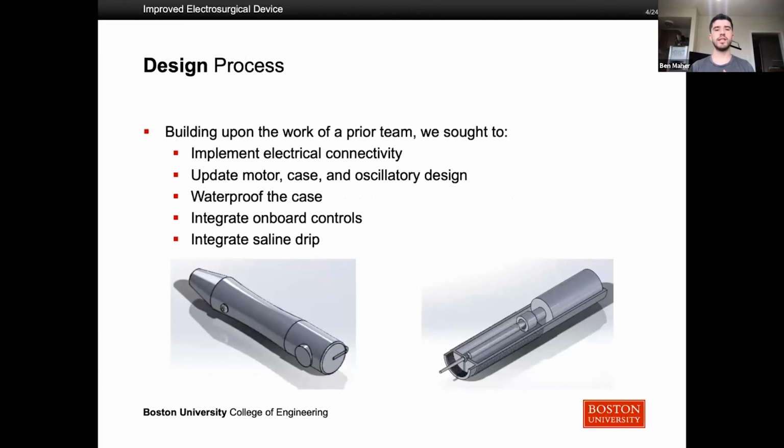So our design process began by building upon the work of the team last year that started with this project. The main focus for us while we have this project is to implement electrical connectivity. So having an oscillating tip rather than a static one, which does not move, means that maintaining electrical connection was going to be a challenge, and we wanted to make sure that we could maintain the electricity in the rod at all times. We also want to be able to waterproof the case when you have parts that are moving both inside and outside of a case.